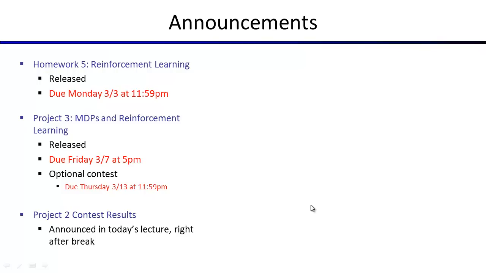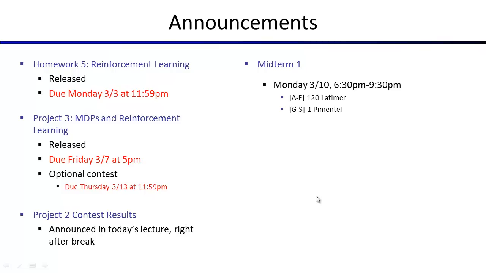So homework 5, reinforcement learning, is due on Monday. Project 3 is also on MDPs and reinforcement learning. It's due next week, Friday. The contest associated with Project 3 will be due after the midterm, Thursday after the midterm. Then today we'll announce, right after the break, the Project 2 contest results. And we have a lot to say about the midterm, I hope. Here we go.